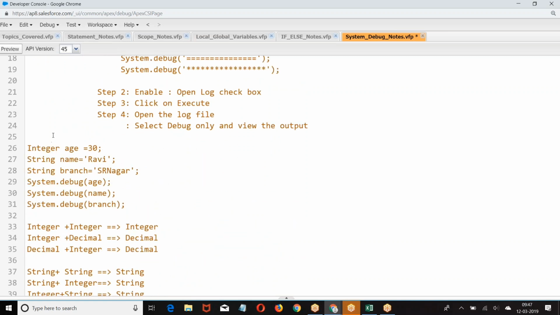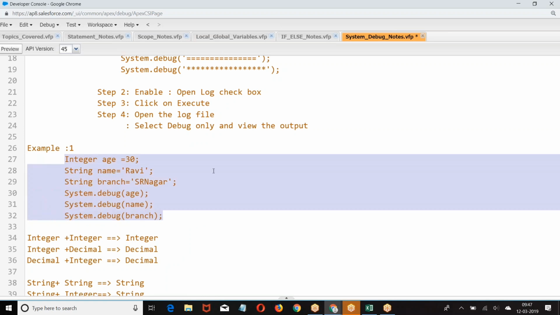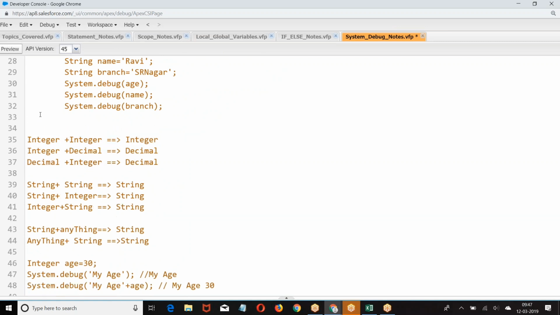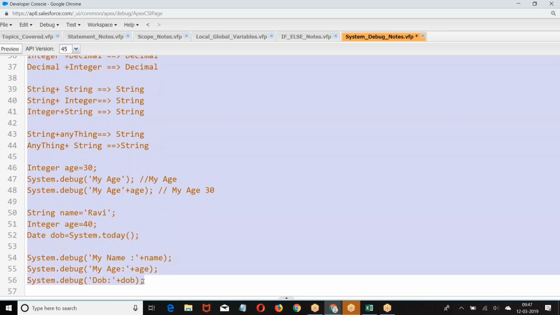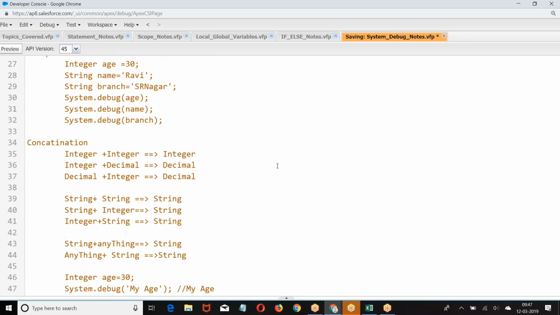Right, boss. Then we are giving some examples. Now this, I give integer age 30. I give variable. I hope you are good with this. Now we have seen how to print the value. We also saw how to create the condition. Now let us come back to the if and form examples.